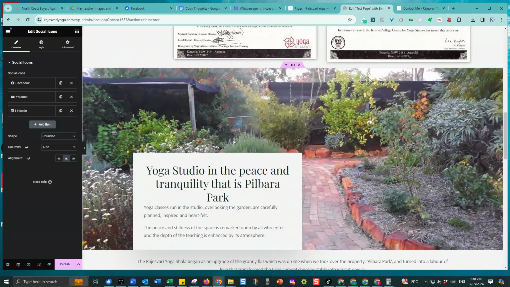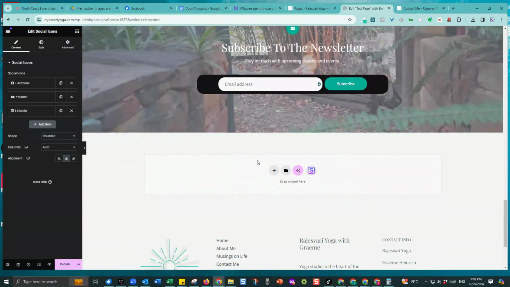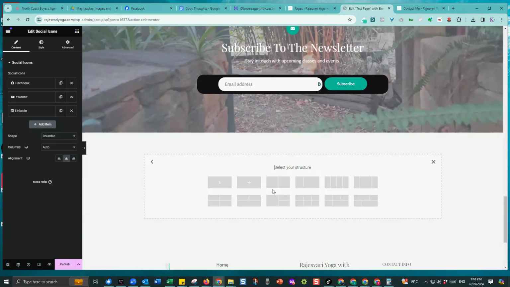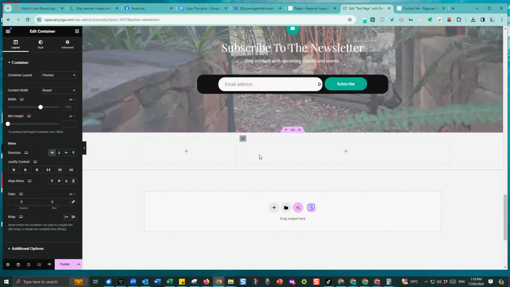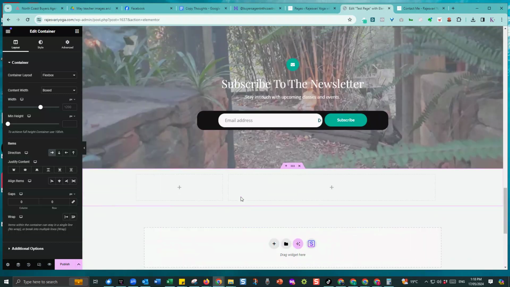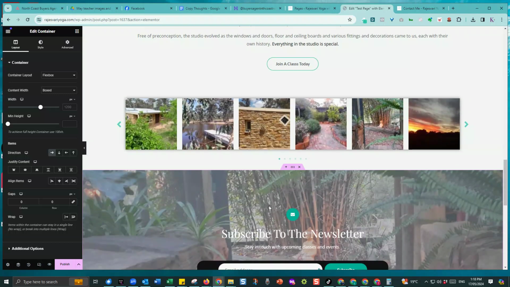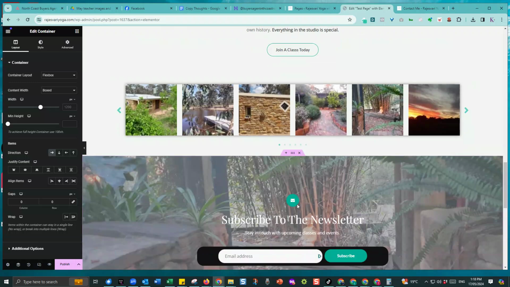These are the certifications. If you want to add a new section, you go down to here, press the add. Maybe you want to add a section that looks like that. Maybe you want it to be more like that. So use this page to have a play. It's hard for me to tell you how to do everything when there's so much that could be done. So I won't try and do everything.